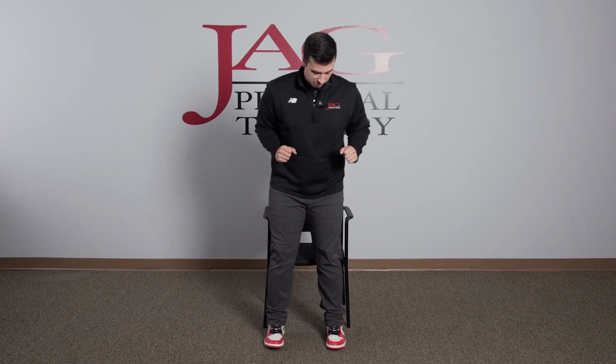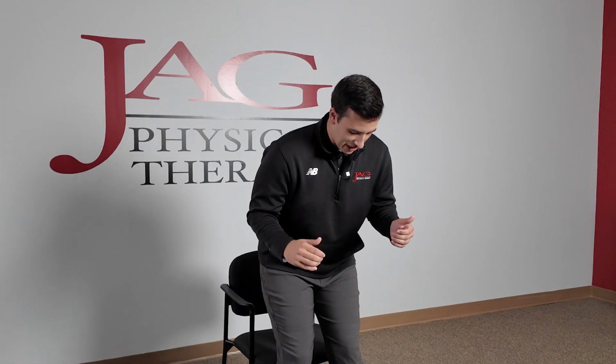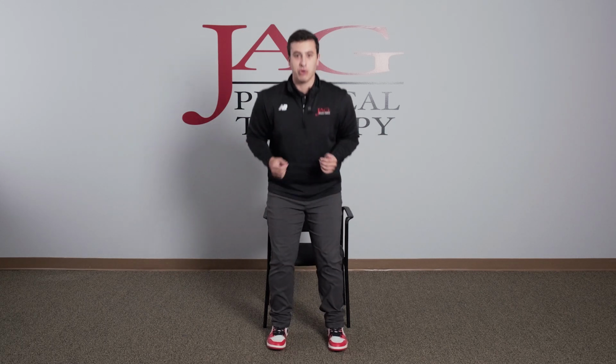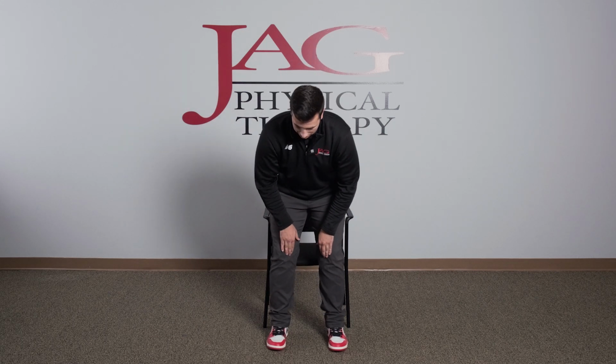The other thing deals actually more with the feet and the alignment of our knees. So oftentimes, if you do this in front of a mirror, you might see your knees almost kind of cave in like this. If you notice that and you notice you have pain down in the knees more towards the inside, I want you to try something.